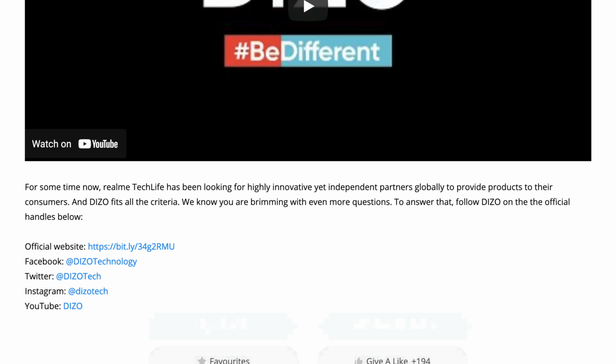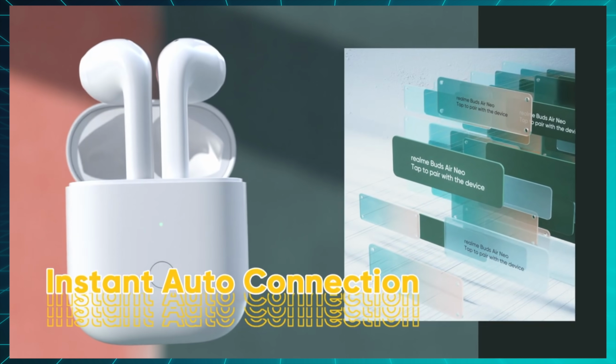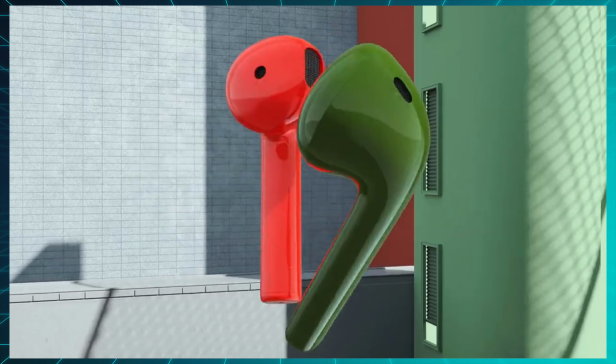And Dizo has a real, like, hey Xiaomi, can I look at your homework kind of vibe to it, because it is basically a carbon copy of the Xiaomi ecosystem business model. With Dizo, Realme has explicitly said that they will not design or make the products themselves, but they will handpick trusted suppliers and sell their products instead and provide support for them in a central manner, just like Xiaomi does with their gajillion partner products.